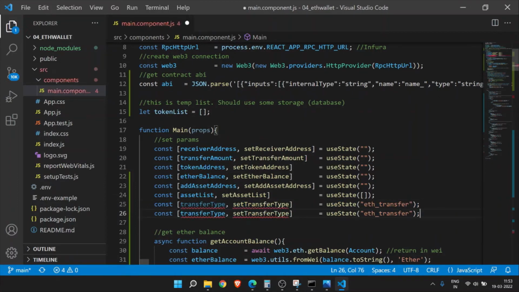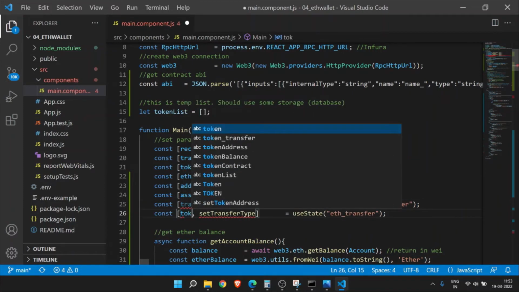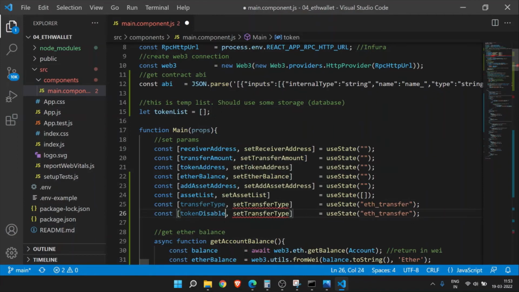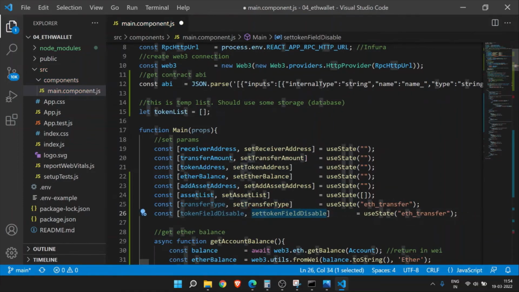You can add the variable token field disable, then set token field disable.